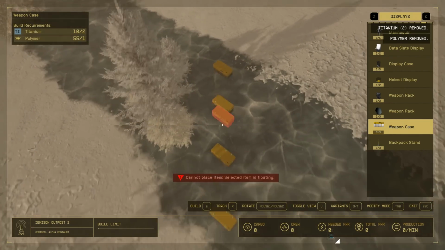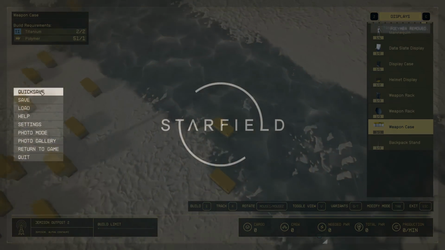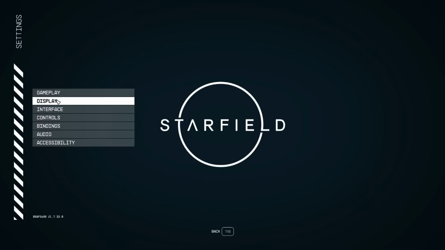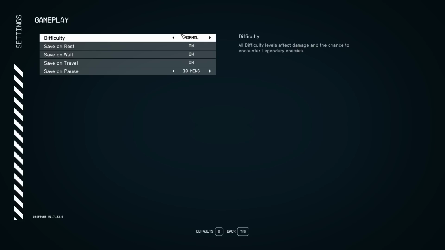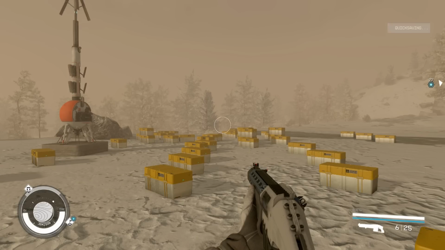You just want to spam it down like so, and then make a quick save and pop that sucker back up. What you'll see is that the items are going to be in the cases, and if you want, you can change the difficulty to very hard. This way you increase your chances of picking up a pretty solid item.